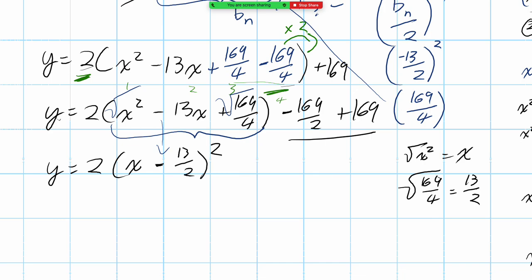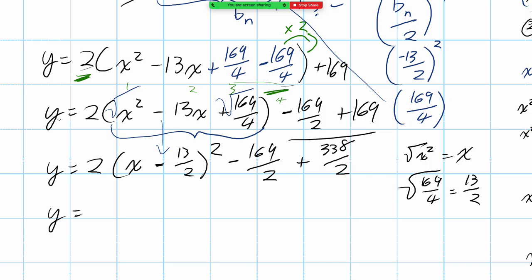When I go to combine the two of them, technically I need them to have, what's it called? Oh my gosh. Common denominators. So I'm going to make a common denominator of 2 here, which means I'm going to have to multiply that by 2 anyways. That's 170 twice is 340 minus 2, 338. So this should be 338 over 2.